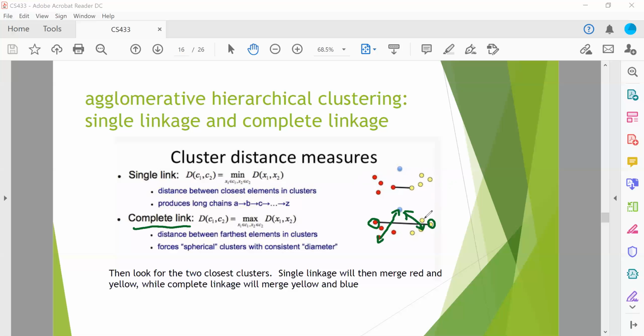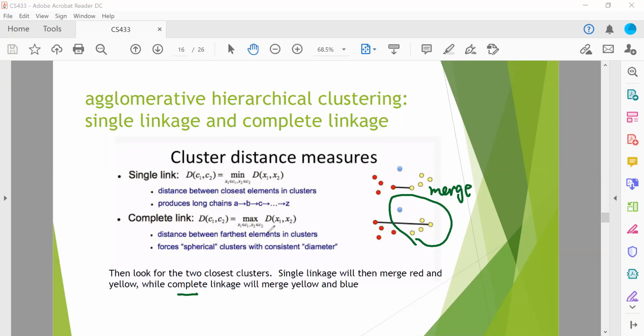Suppose those are the three pairs of distances. Among the furthest-away pairs of points, you pick the minimum one, the closest one. Then definitely it's blue and yellow, so I'm going to merge these two clusters together. That's called complete.